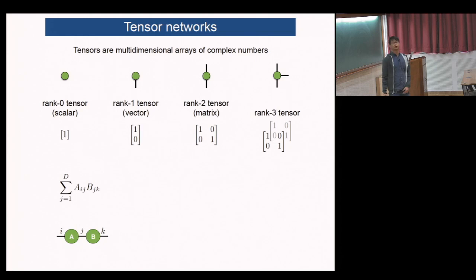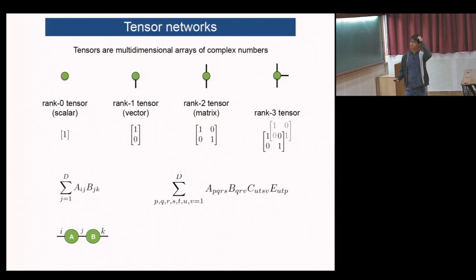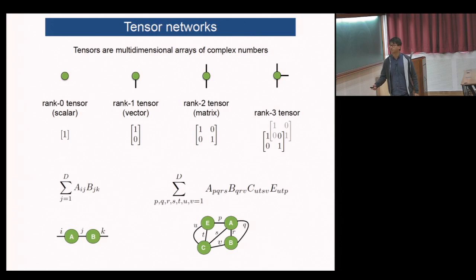So this is a nice way of visualizing things. Well, this is an easy example. Let me give you something else, let's look at this: a tensor operation that involves more tensors, more legs, and so on. If you look at this, it's a bit difficult to tell what you get out of it. But instead, if you introduce a tensor network diagram, I just write it like this. I just join all the legs together that are common.